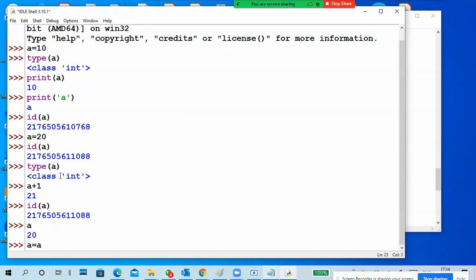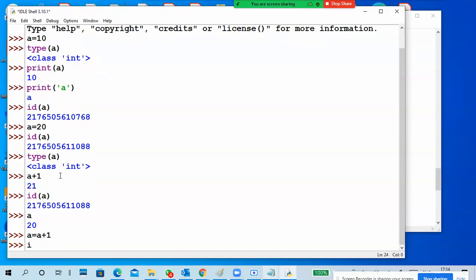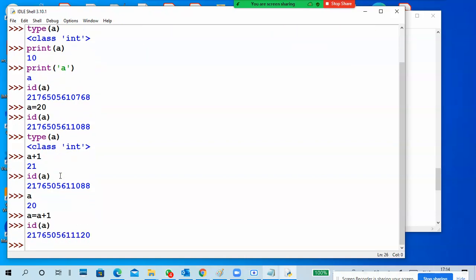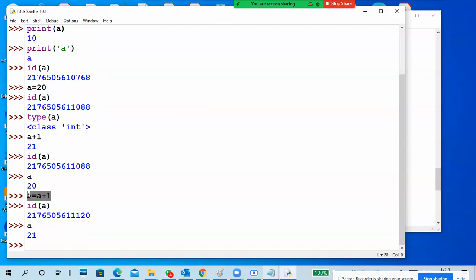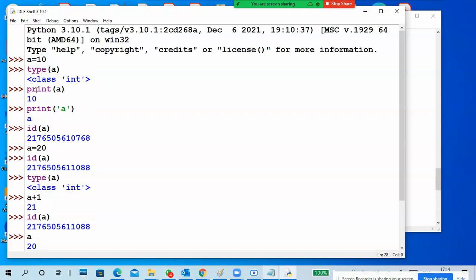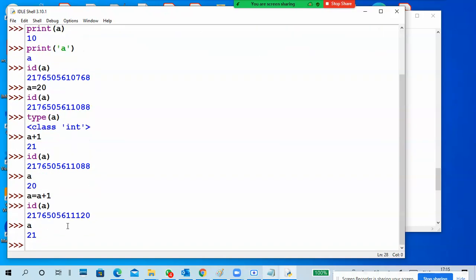You put A equal to A plus 1, then ID of A. Now the ID is changed because the A value is changed. I changed my A value automatically without reassigning some number, just addition. So automatically this will be changed. Once the A value changes, automatically the ID changes, even if you put some number in it or do some upgradation, degradation kind of stuff. So the important thing is how to assign variables.